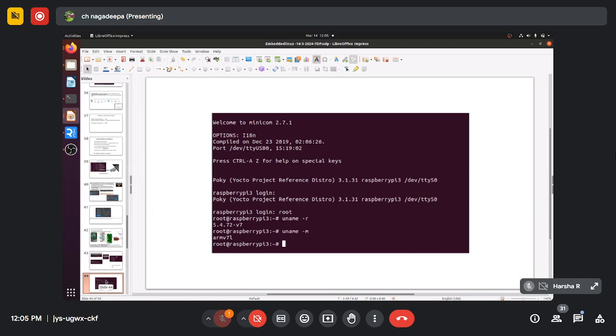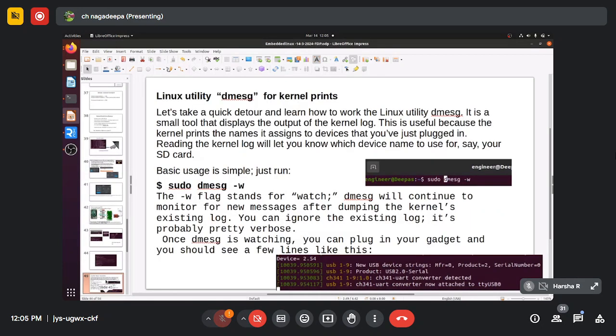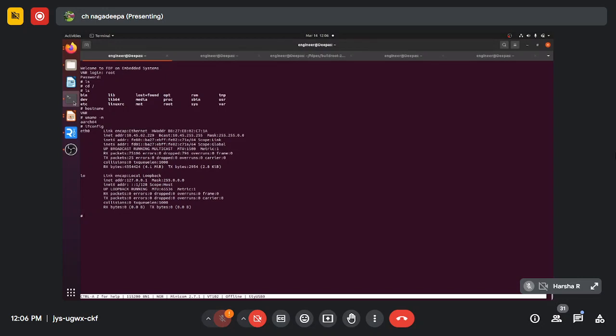It is showing the Minicom terminal, as I already showed this one, right? So the dmesg terminal. If we connect any hardware peripheral to the Raspberry Pi, it shows on the terminal in the Raspberry Pi.